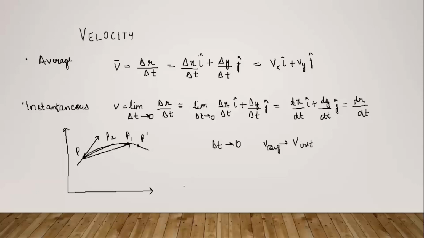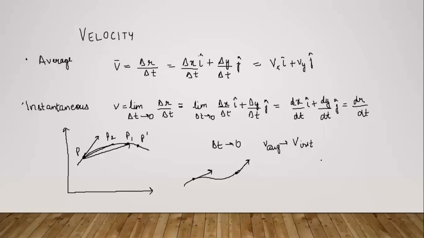So suppose this is some arbitrary path, and we want to calculate the instantaneous velocity here. The instantaneous velocity will be in this direction. If we want to calculate the instantaneous velocity here, it would be in this direction, because this is the direction of the tangent to that particular point. The direction of velocity at any point on the path of an object is tangential to the path at that point in the direction of motion. And if we want to calculate the direction and the magnitude of the velocity vector, we can simply do it because we have already discussed this in the last lecture.